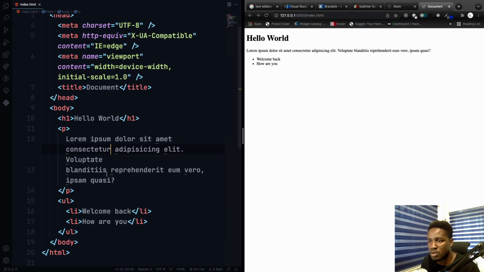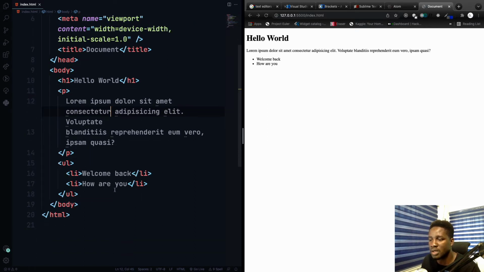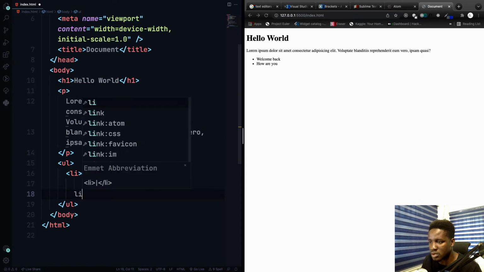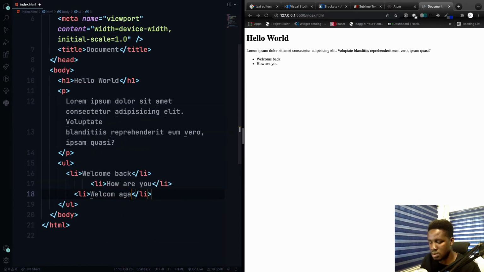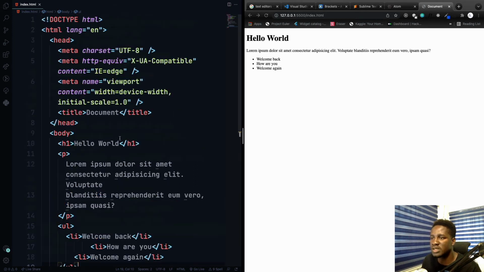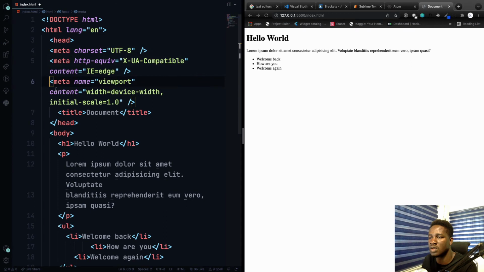Now some of us, when we write code, it is very important to make our code clean. Some of us, you would see that li is here, and HTML works with nesting. Then your next li will be somewhere here, welcome again. It will definitely show, okay, but imagine a situation where you have your head here, and inside of your head, all your contents are just like this, and your body, everything is just there.